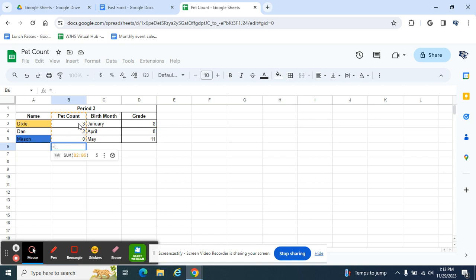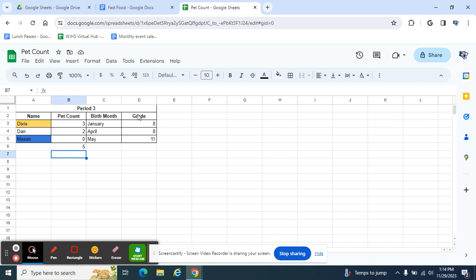I don't want to type in the number 3. I'm going to click on that 3, and then I'm going to do plus. Find your plus. I needed the shift key to do my plus. I'm going to click on the next cell down, and then do another plus, and the next cell down. So I'm adding these 3 cells together, and I can hit enter. I'm done. So we have a total of 5 pets in this classroom with all of us in here.